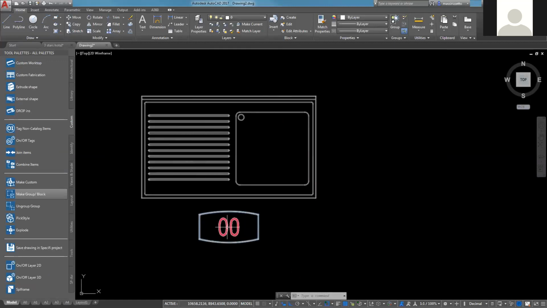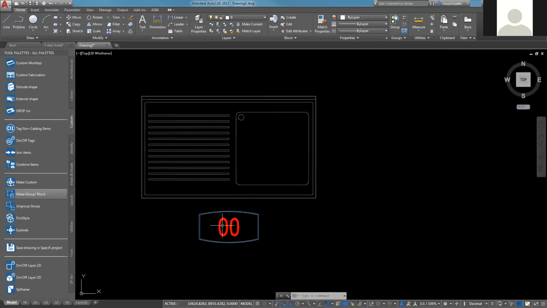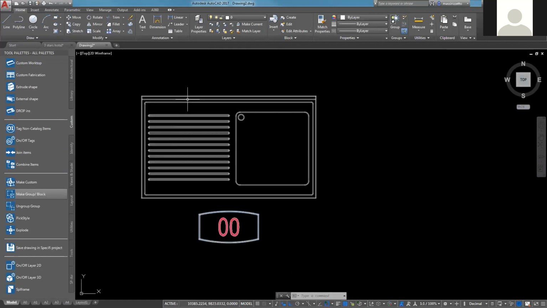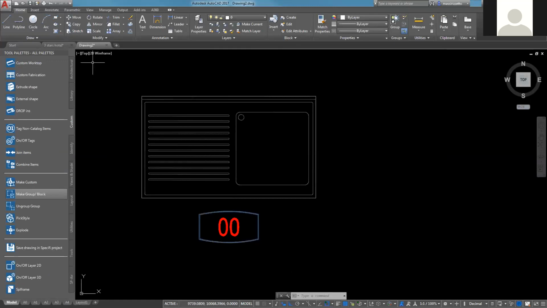Now I can use an AutoCAD or BricsCAD command, a stretch command, if I want to change the dimension of my equipment. Before doing it, I always suggest turning on the 3D layers. In Custom Tool Palette, you have another button, On/Off Layer 3D.